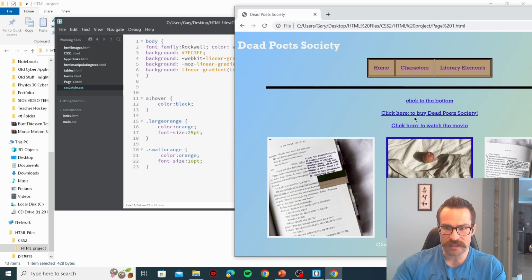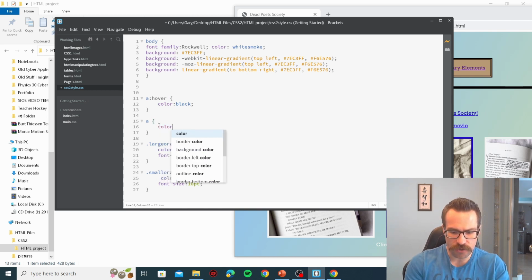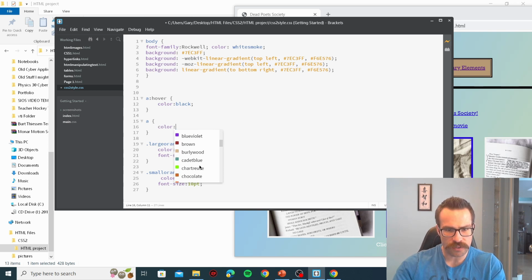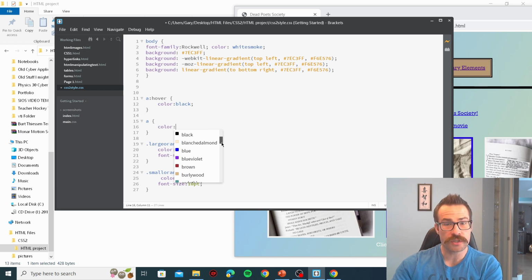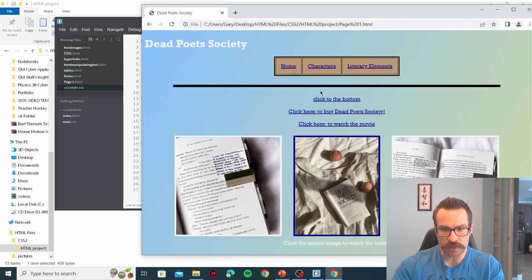And perhaps you don't like this blue. This blue looks kind of funny. So let's customize this page right now. Let's go ahead and change our color to maybe a darker blue. That one blue is a little bit too bright for me. So let's find something. And you can search up any color code, by the way, and paste a color code in there. But for now, I'll just use my given colors. And then I'm going to save this. You'll notice my links got a little bit darker, and you can go from there and customize everything.